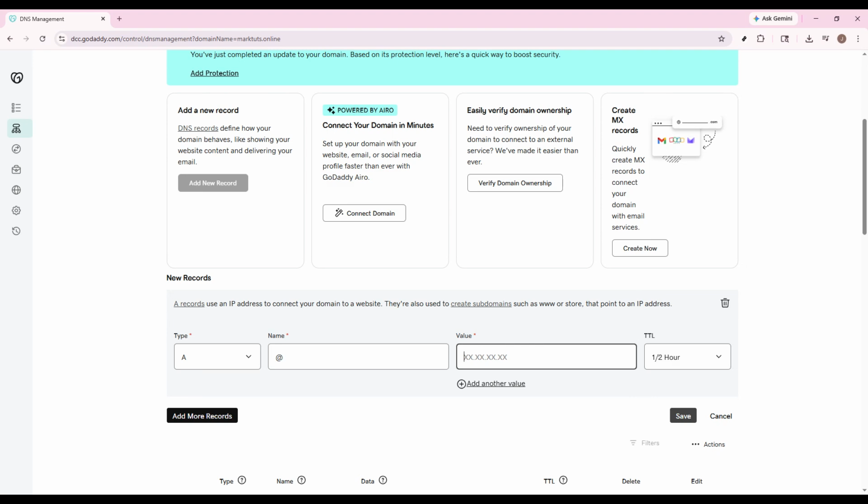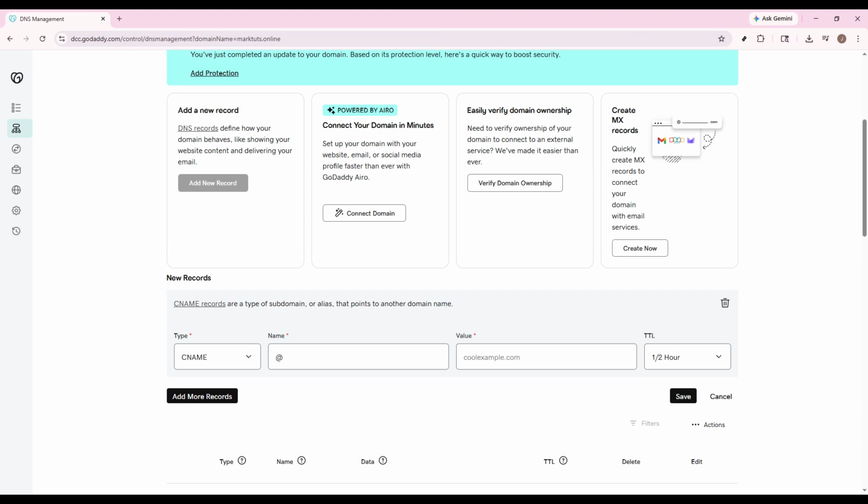If you also want visitors to reach your site when they type www before your domain, you can add a CNAME record as an optional step. To do that, create or edit the CNAME record and set the host to www, then set the points to field to your domain name, like yourdomain.com. This helps make sure both versions of the address work properly and keeps your site looking professional and consistent. After entering that information, click Save again.